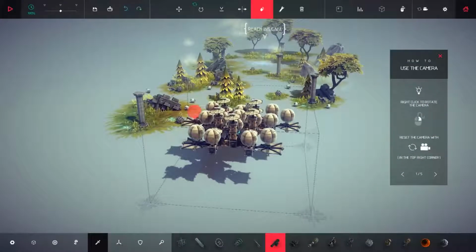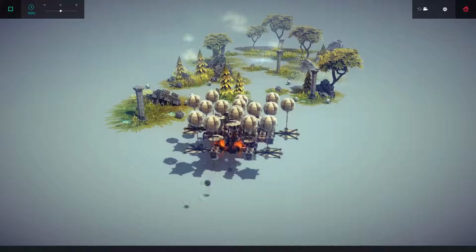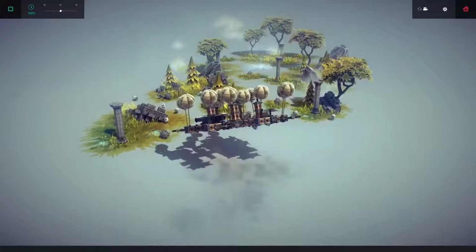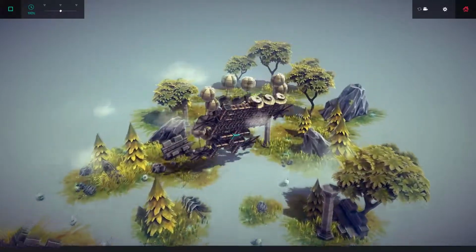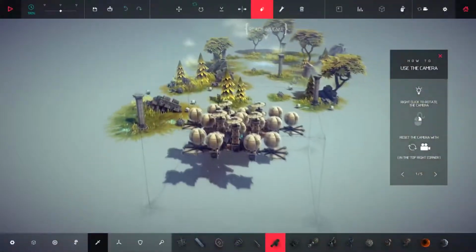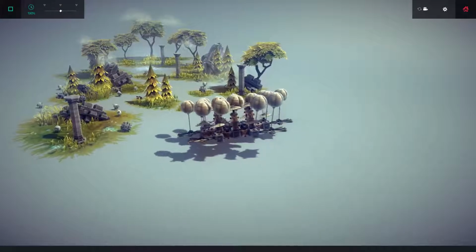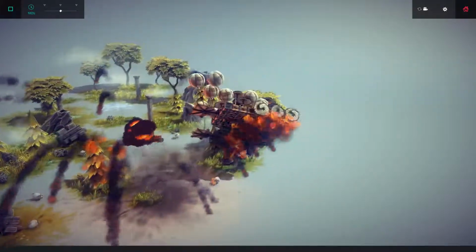This is the lopsided flying machine take two. Let's do this. All right, go. Nope. Shit. The cannons did not work out. Wait. You can't drive. You're the worst driver. There's no driving. You're the driver. There is no driving. There is not a single bit of driving. Oh, God. All right. Okay.